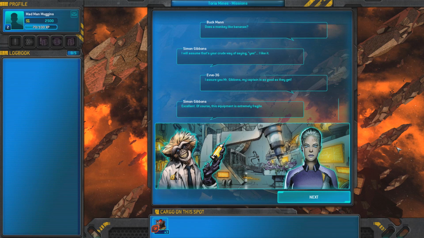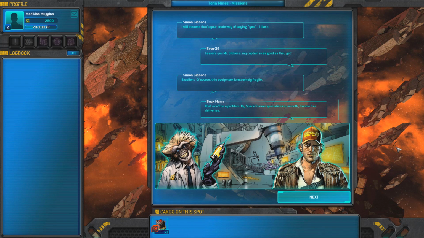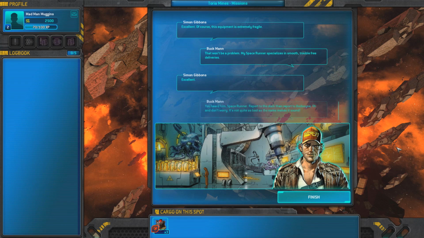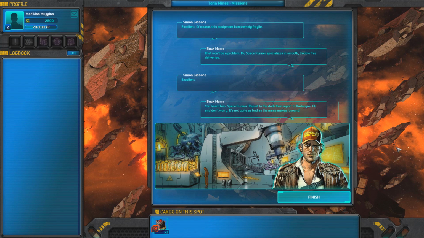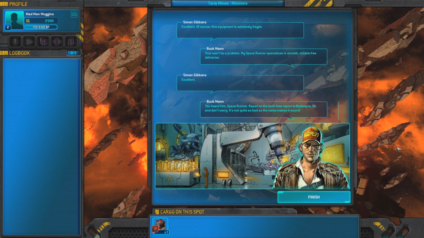Excellent! Of course, this equipment is extremely fragile. That won't be a problem. My Space Runner specializes in smooth, trouble-free deliveries. Excellent. You heard him, Space Runner. Report to the dock, then report to Batooine. Oh, and don't worry. It's not quite as bad as the name makes it sound. But is it better or worse than Goodween? That's really the question here.